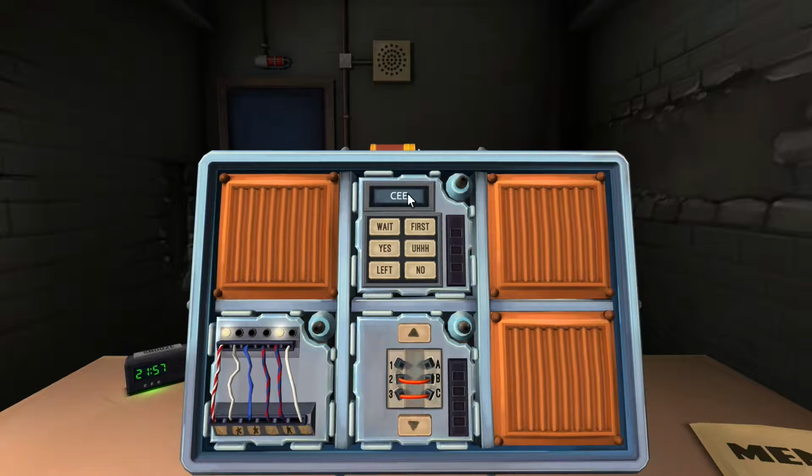Spell the word. Okay, now it says C-E-E at the top display. The third one on the right. It says no. You have blank. No. You have U-H-H-H? Yes. Okay, that works. Click it. Next. It says U, like Y-O-U. Second one on the right. It says no. Is there blank? Nope. Wait. Yes. Okay, do it. That works. Next word is blank. B-L-A-N-K. Second one on the right. U. Y-O-U. You are? Yes. Do it.